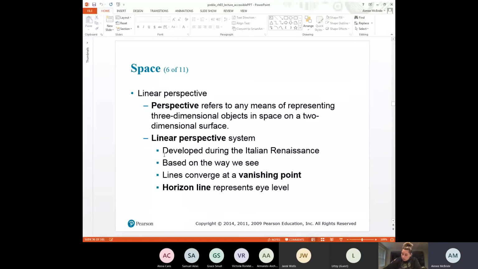And with this, it uses a mathematical system that relies on a vanishing point on our eyesight and a horizon line. It's the idea that all lines in a painting should converge at that vanishing point in order for things to be proportional. The more proportional things look, the more realistic something looks. So Cézanne in his still life painting was not using linear perspective. If he was, that plate would not look like it's floating. And it wasn't that he didn't know how to do it, he just chose not to.